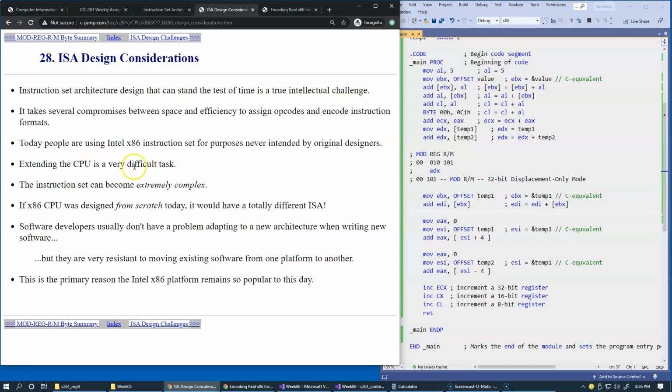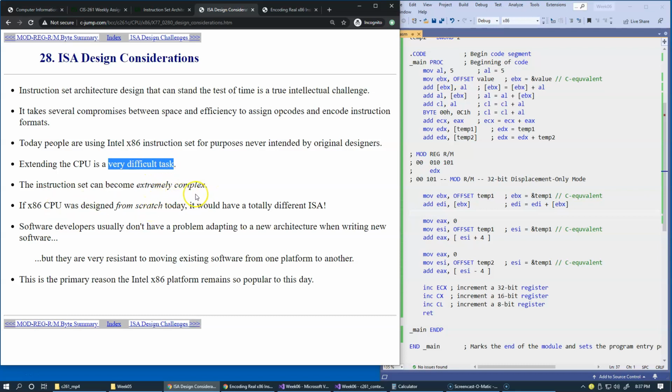And overall, extending the CPU is a difficult task. Basically, extending the CPU means how do we add new instructions and merge them with already existing opcodes. This is why studying the structure of the opcodes gives you an idea of what the challenges are, what the components are that the instruction opcodes contain. And so this gives you an idea how much you have to take into account to then say, okay, this is our set of opcodes and we have thousands of opcodes already in the CPU. And how do we continue developing the CPU, take it to the next level so that we can add a new instruction? So of course, it's a very difficult task.